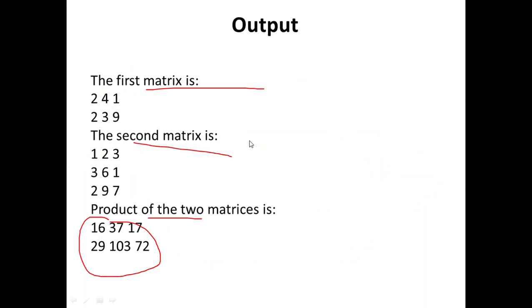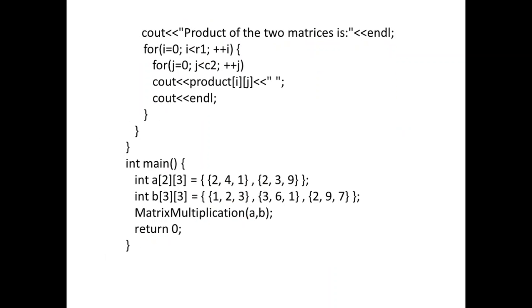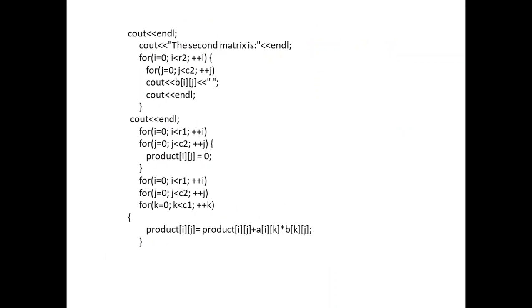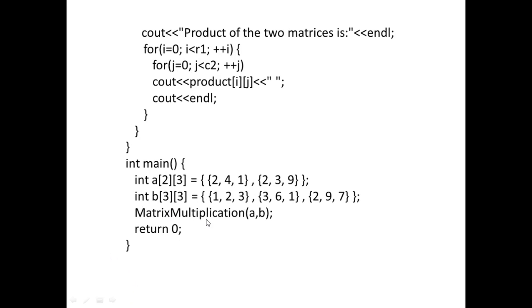Likewise, we will operate with this operation. Now we have to see this product, right? So our result is stored here. So cout product of ij, and for that, i equal to 0, i less than r1, i plus plus, j equal to 0, for printing each element. And now there is another thing: we have to initialize these elements, right?